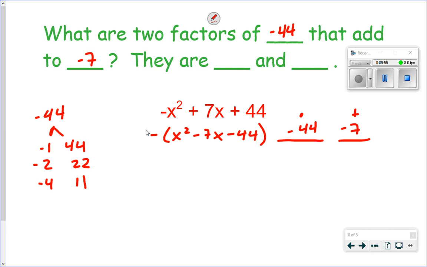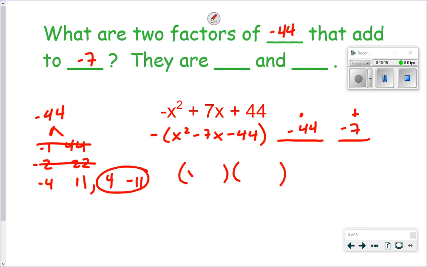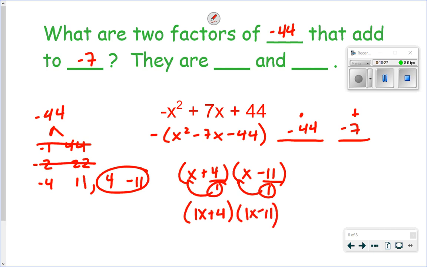Well, the first one's definitely out. So is the second one. So the last one I've got negative 4 and 11. Well, if I add those together, I'm going to get positive 7. So that means I need to change the signs. So my pair would be 4 and negative 11. Draw my parentheses, x plus 4, x minus 11. Divide by A, kick that number out front. And then this negative sign that we took out has to land out in front of my answer.